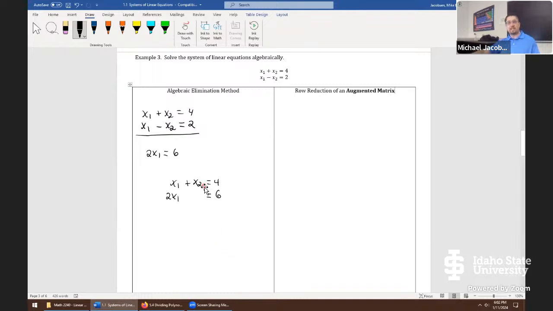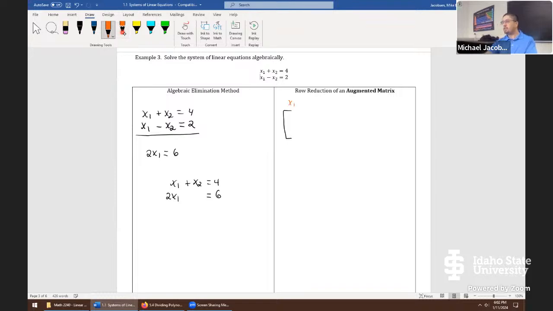So the system here looks an awful lot different than this system, but what is similar is they have the exact same solution set. We did not change anything fundamentally about the solutions when we did this right here. It is tedious, so at the same step, let's go over here and do row reduction of augmented matrix simultaneously. So this method says you only truly care about the coefficients of this system. We'll start by writing down a bracket to begin the matrix.